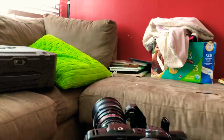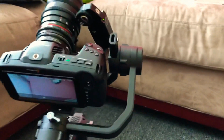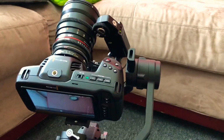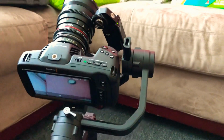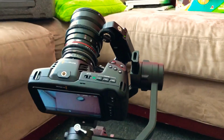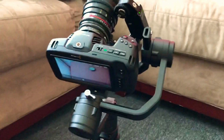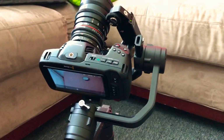I highly recommend it. If you've been holding off trying this rig because you were concerned about the balance, you don't have to be concerned anymore. It works. So try it out. You can get great deals on this particular setup here at lensrentals.com or borrowlenses.com. And I highly recommend you give it a shot.